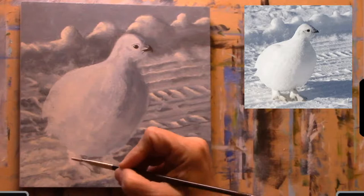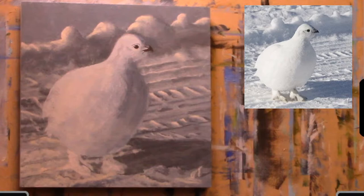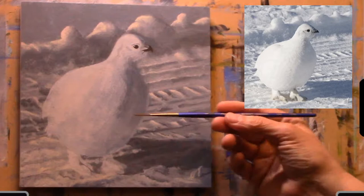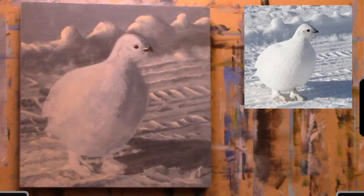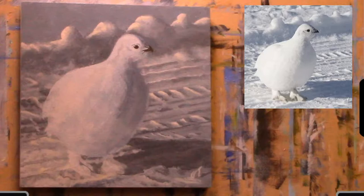Okay, come around here and I get that shape. I think what I'm going to do now is come in and start to create form on those feet by using my small Robert Simmons number one liner and starting to do the cast shadow. Oops, better spritz my paint of the feet. And get those shapes in there. Okay. And it's not actually that blue. Interesting. Let's add a little bit of that in and see what that does.